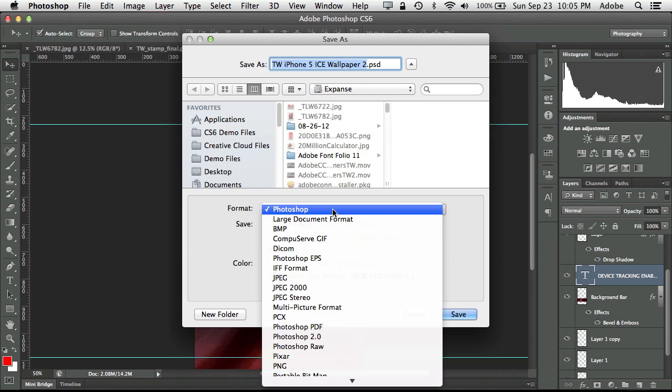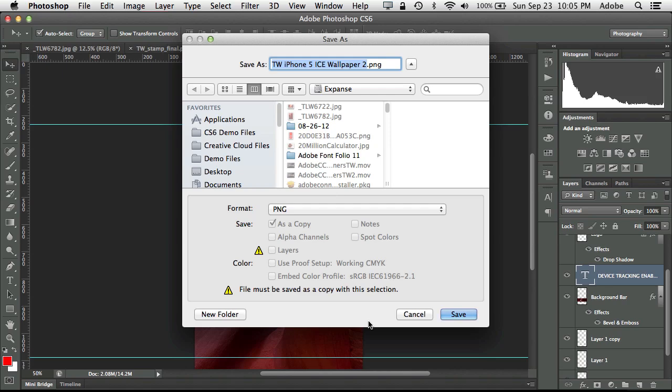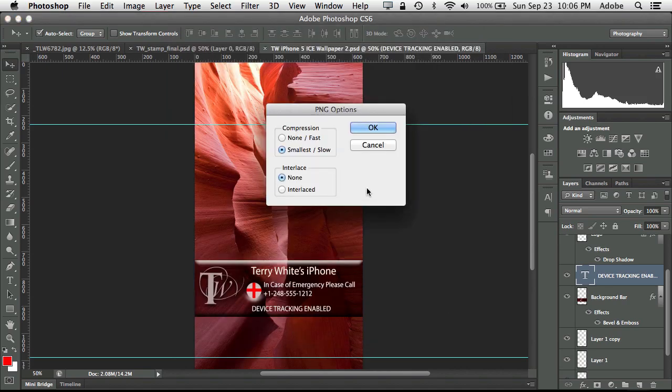And we're going to save it back out as a PNG file. Now I know what you're thinking, well, why not a JPEG? A JPEG will work, but a JPEG is lossy. So that means your text won't be quite as crisp. It won't look quite as good on that new Retina display that you have. So if you save it out as a PNG file, that will maintain that vector look to your text and your logos and things. So let's go ahead and click Save.